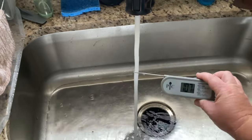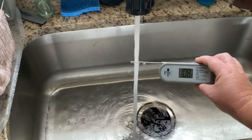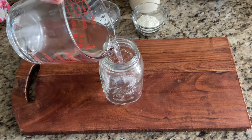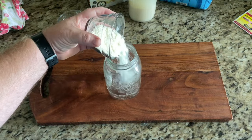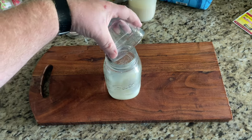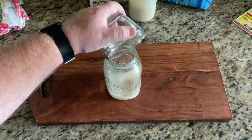When getting lukewarm water, I like to use my instant read thermometer and just run it under the tap water. Now that we've got our lukewarm water, we're going to pour it into our glass container. Next we're going to add in our potato flakes, then our sugar, and last our yeast. Now we're going to use a wooden spoon — it's hard to find something that fits inside this mason jar, so I just use the back of a wooden spoon to stir with.